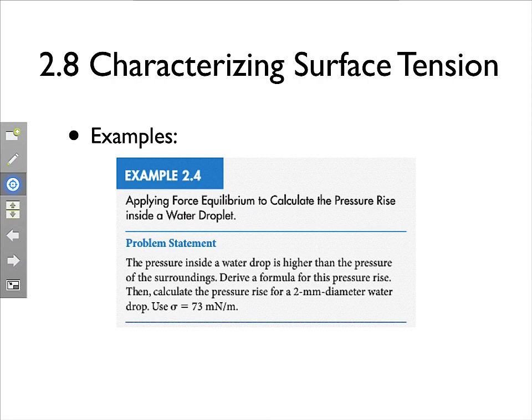factor that we saw before. This is actually just equal to 0.0728 Newton meters. They just changed the units to be millinewtons here. So it's the same coefficient of surface tension that we've used before. So let's just go ahead and do that. The surface tension force is just equal to sigma times L. L for this problem is the length of the surface, which in fact is, I'm sorry, the circumference of the circle, which is pi d.